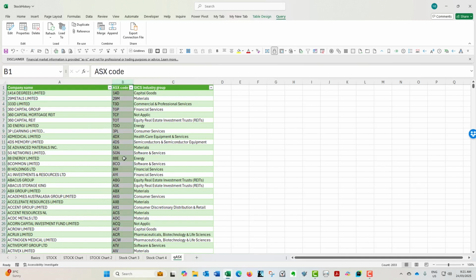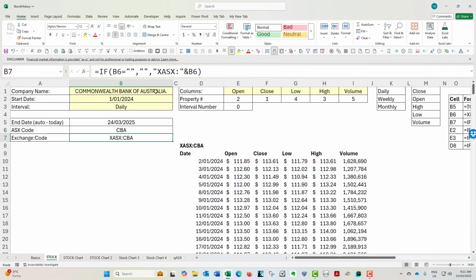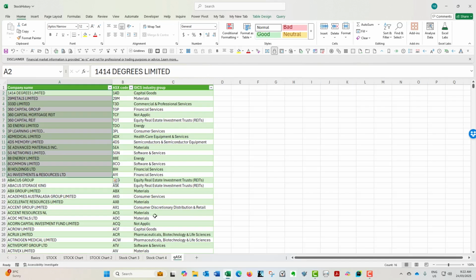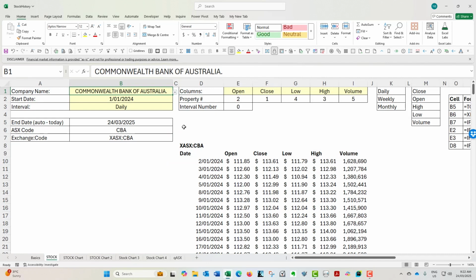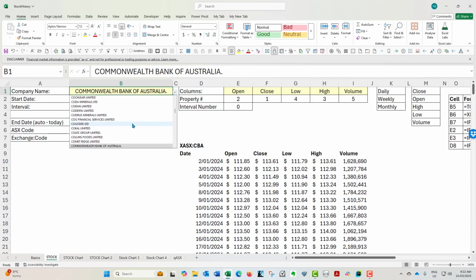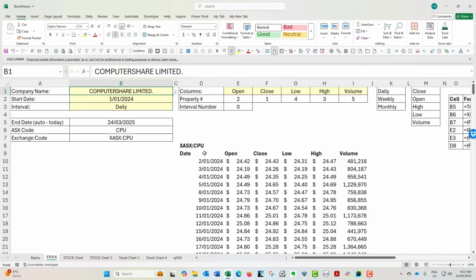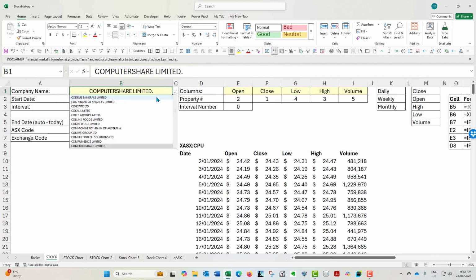And there's the ASX code that we're using, and that's the name. Okay, so that allows us to look up a name. So this drop down here is using the company name column in this table so that we can select the name. So if I choose another one, so let's say CompuShare, that will update the chart. So now we're using a different one. And their code is CPU. Pretty good abbreviation for a computer-based company.